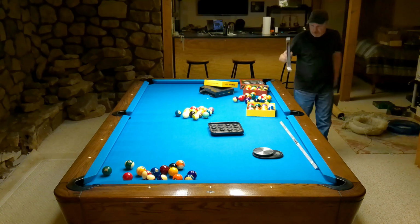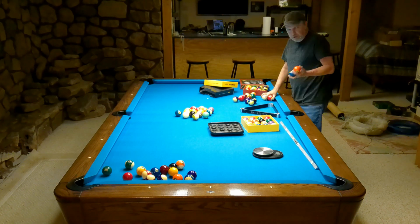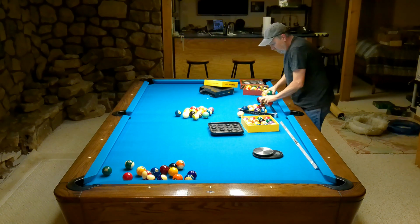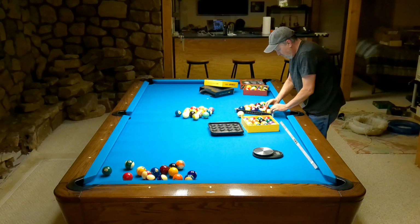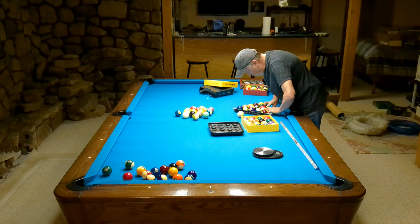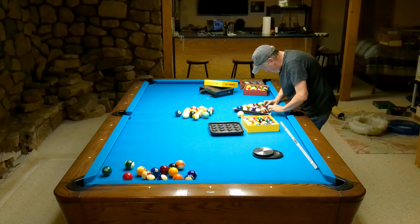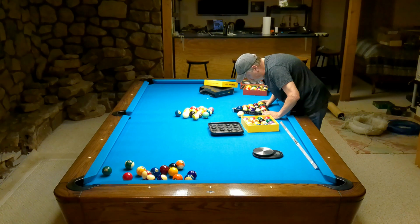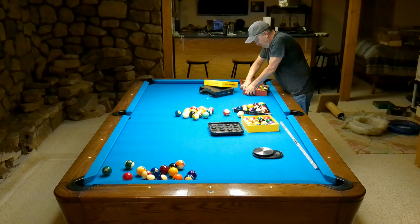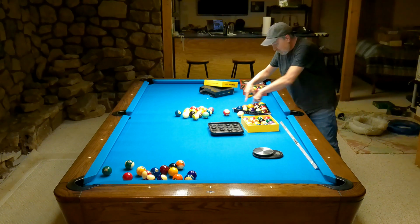I've got my Delta 13 rack. This is a really good rack, and I can get some pretty good tight racks with this thing, is what I'm saying. So I'm going to fill this up with my Super Pros. Make sure I don't get any gaps. Okay, no gaps. Then we take that 11 away, and we'll take a ball from my Centennial set. If this is smaller, there's going to be gaps all over the place around this ball. If it's larger, there's going to be gaps around the outside edge.